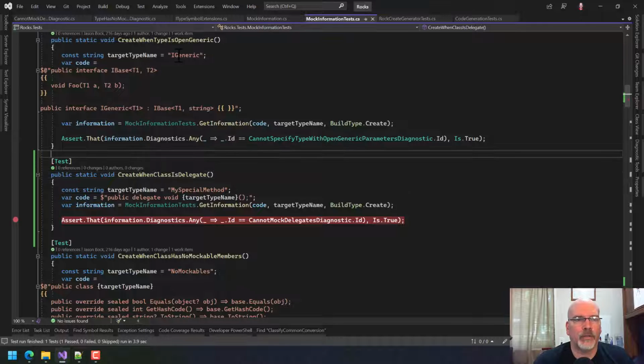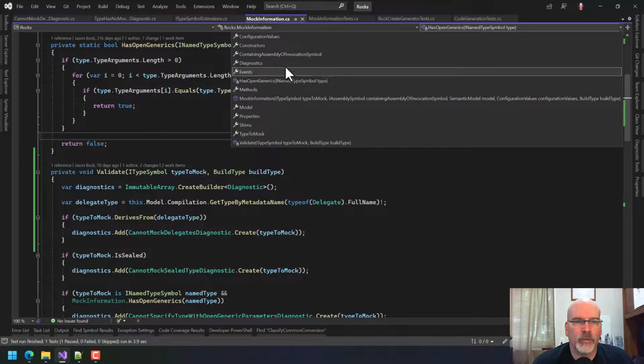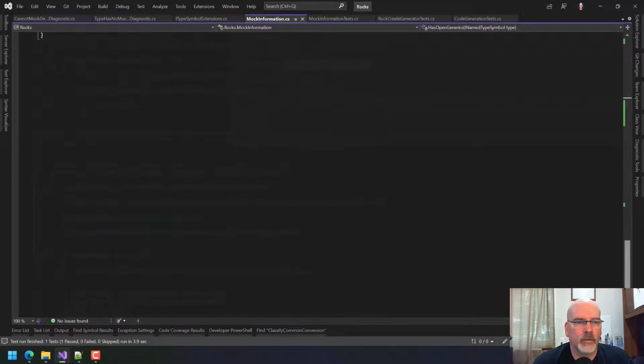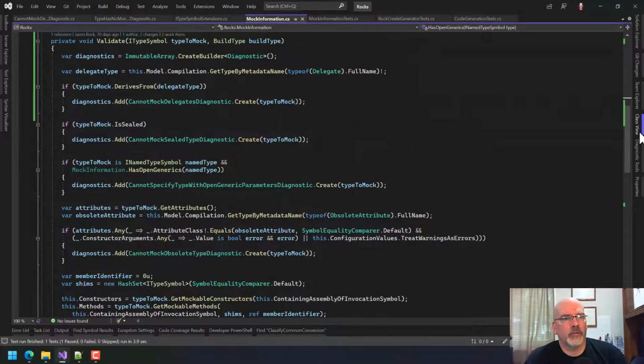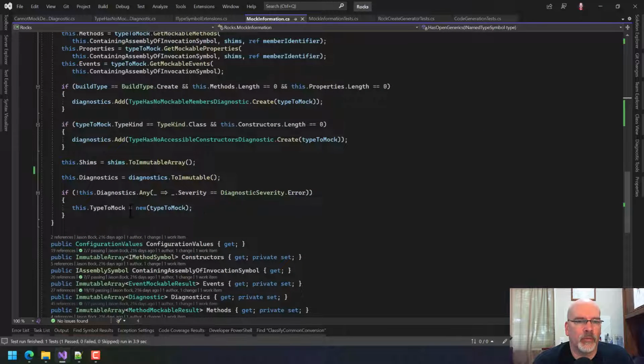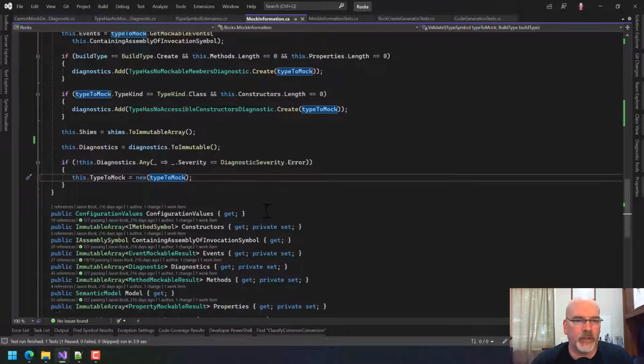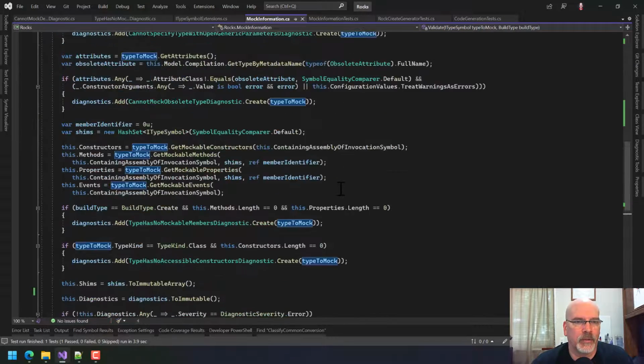Okay, I thought though, model property type to mock methods, diagnostics. So we're still going to go through here and say, oh yes, you do this, but we still come out to doing all this work. But what we will come down to is saying that the type to mock will not be set, and that means we do not have a type to mock. Okay.